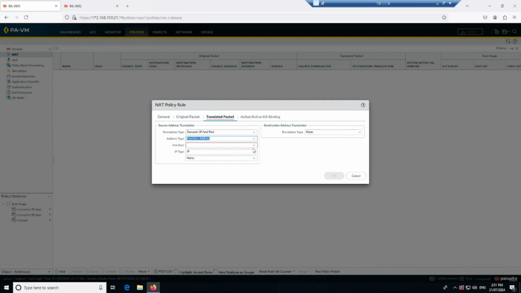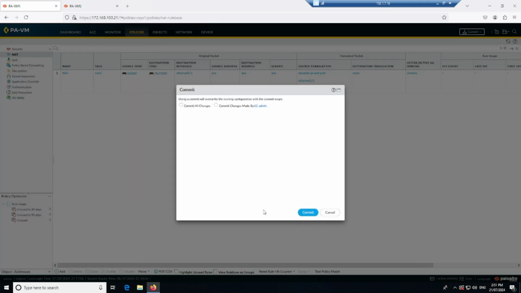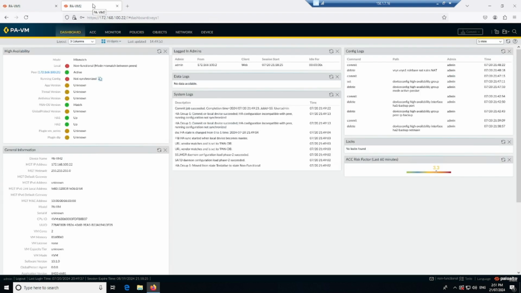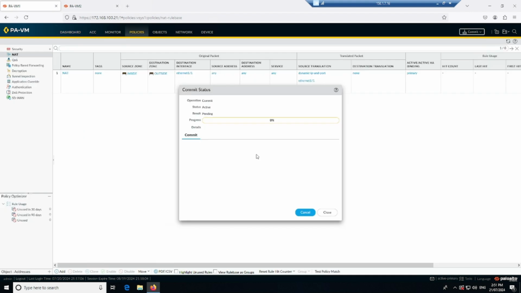Let me go ahead and do the commit now. If I refresh, everything should be matching now. All of them are green on the peer secondary unit also.